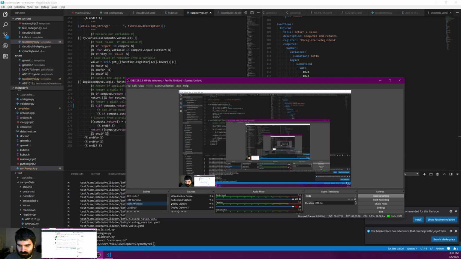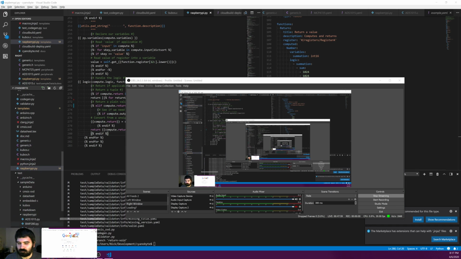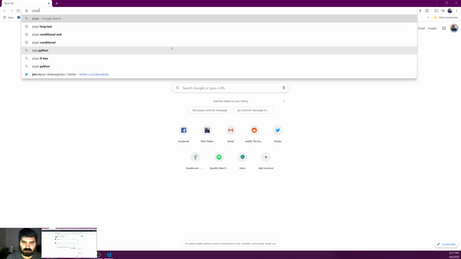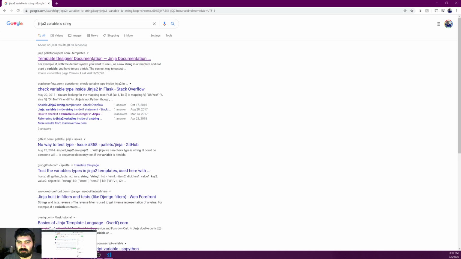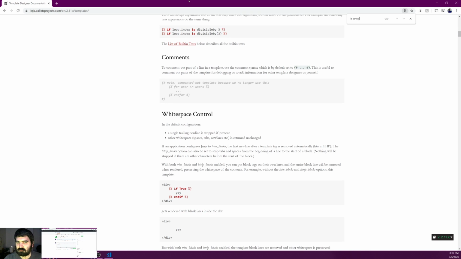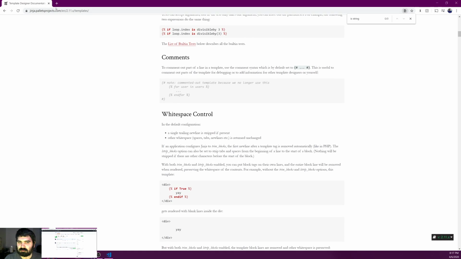Let's do some quick Jinja 2, variable is string. Now, the syntax is string.